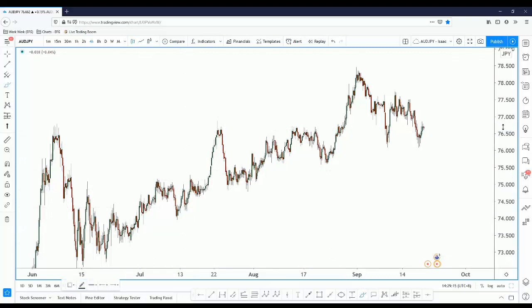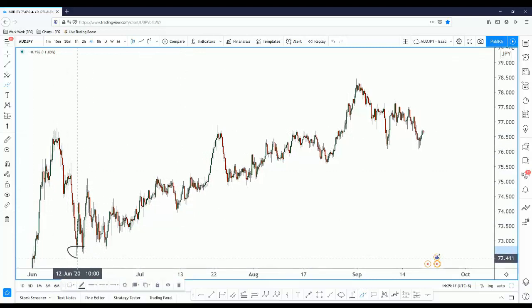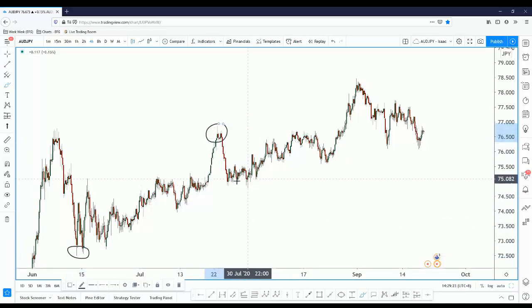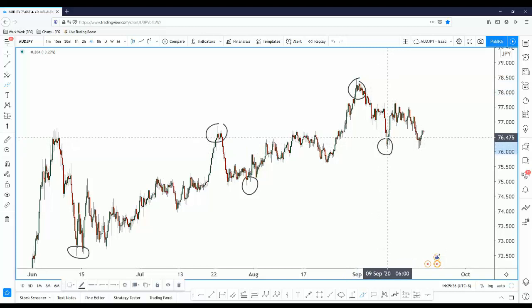So we see that price actually made a low here, back in June 2020, and then it went all the way up, it made a high, and then it made a higher low, and then after that it pushed further here, made a higher high, and then it made a higher low. However, when price pushed up, price failed to actually make a higher high. It seems like the dynamics will have changed.